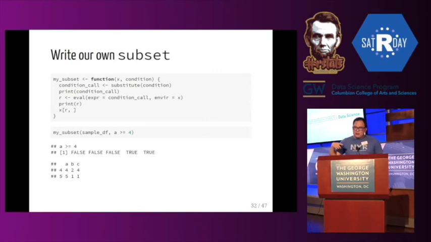Once you get the string version back, you can use the eval function in R to actually evaluate something that you gave it. In this case, the trick is we give it the string and then the environment x, which is going to be our data frame. And then the last line in this function just subsets our data frame just like normal.